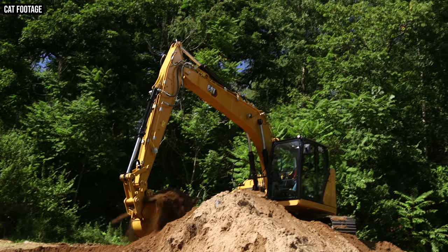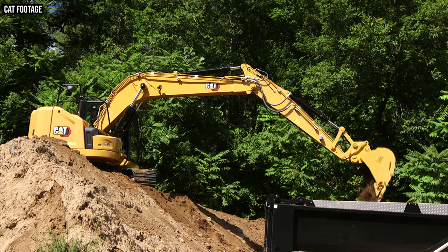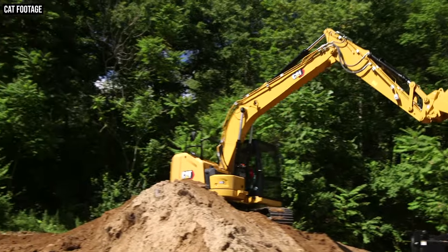As we've established, these two models share a lot in common — to the point that even the five primary differences between them are really just differences in shared hardware in three of those five cases. The first big difference between the 315 and the 315 GC is the GC's extra reach. You'll actually get 28 feet of reach at ground level with the 315 GC, compared to 19 feet, six inches of reach on the standard 315 — that's about nine more feet of reach if you go with the GC.